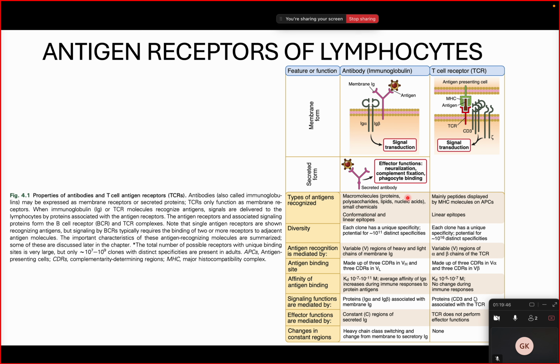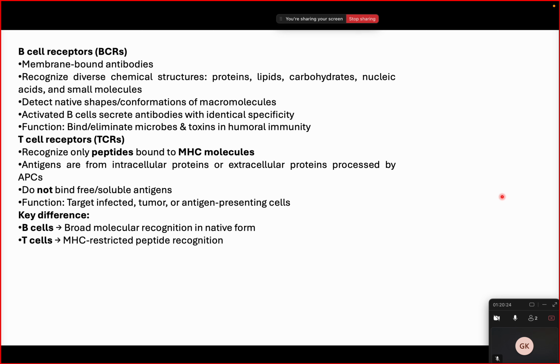When we talk about diversity, in T cell receptor there is more diversity, while in comparison, antibody diversity is still less in comparison to TCRs only. But overall, the diversity for both of them is high. Okay. When we talk about antigen recognition, if you have already gone through the lectures, you know what a variable region and a heavy chain is. So you know how the antibody will recognize the antigen, or how the TCR will basically recognize the antigen. Okay, so this is where we were heading and how we concluded our last lecture.